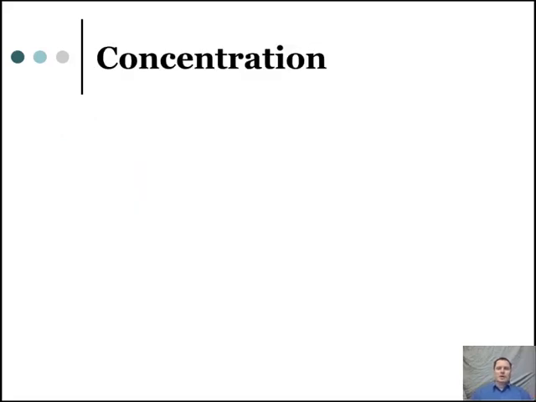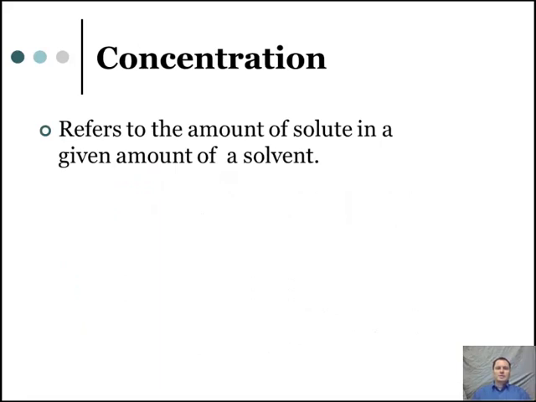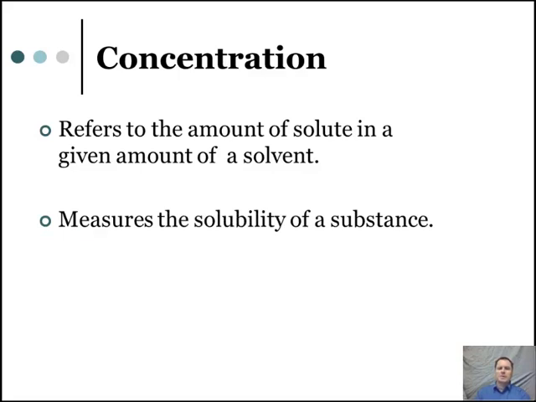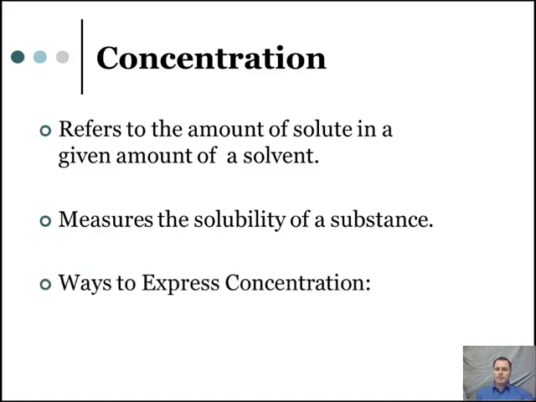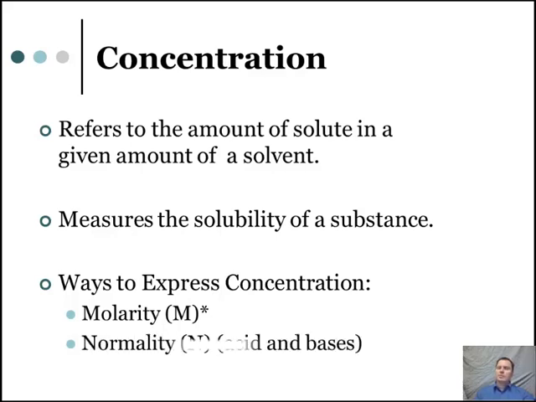So today we're going to talk about concentration. And concentration simply refers to the amount of solute in a given amount of solvent. It's basically a measure of the solubility of a substance. How much solute is in a solvent. And we can express it in 1 of 3 ways. The one that we're going to use for this class is molarity. We may also talk about normality when we get to acids and bases, and the other one you may hear, which we're actually not going to use in this class, is molality.